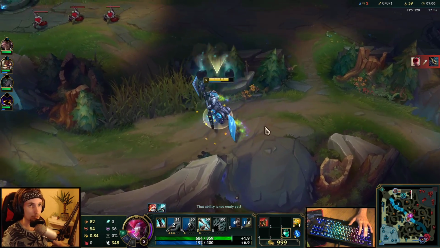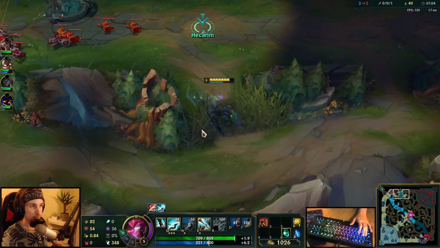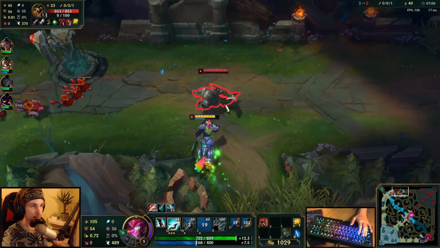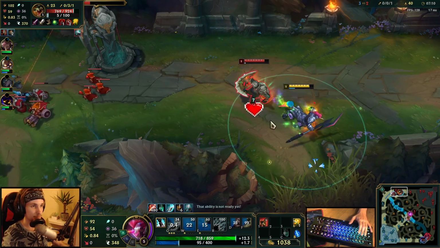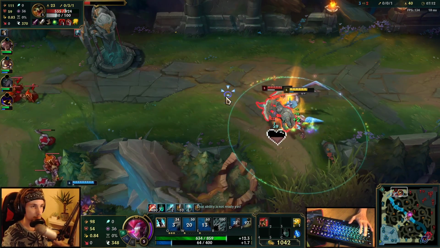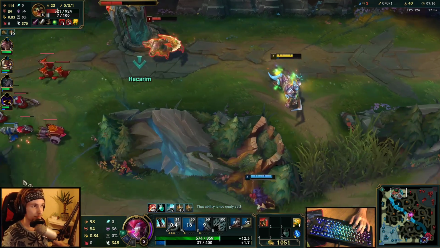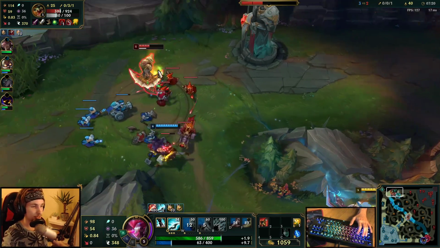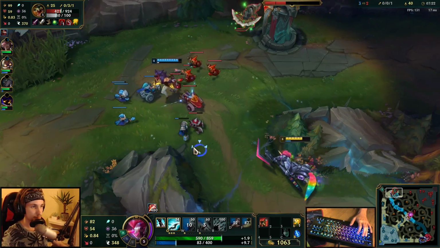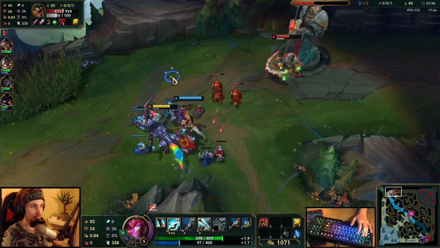Renekton will show up within about 10 or 15 seconds from now. So what I'm going to do is show up and already bring him low enough so we can actually dive him. Yes, come to me. Come on, fight me. Dive. We can dive him pretty easily. I'm going to take everything I can to dive this guy right now.